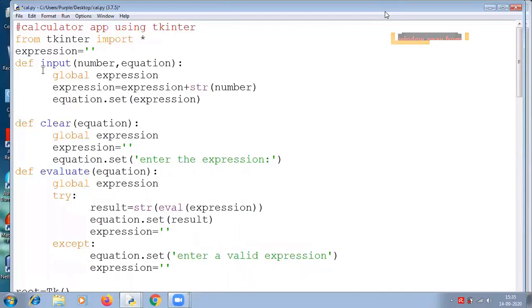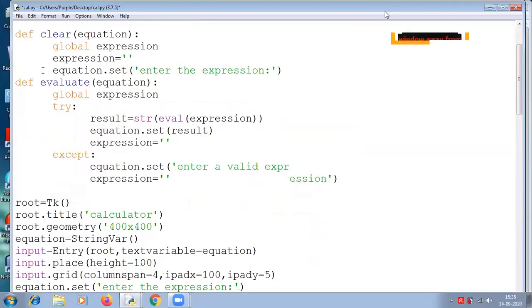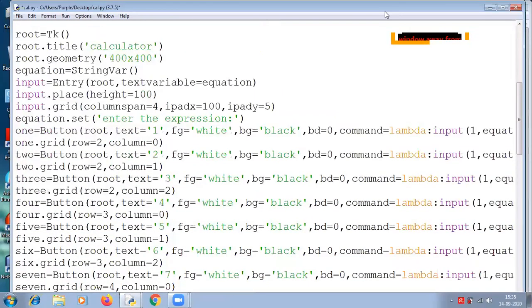Then try, result equals evaluate the expression. Then now we will set the equation to result. Okay. Then we will again make the expression as empty. Then if something is wrong, we will tell the user to enter a correct equation.